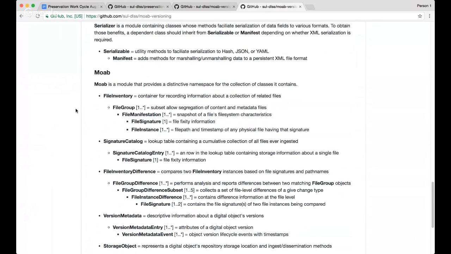In the upcoming sprint, we're going to focus on defining the various APIs that tie all the components together, as well as focus on seeding our initial database with objects that we currently store in Moab.